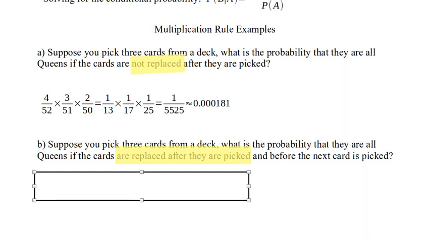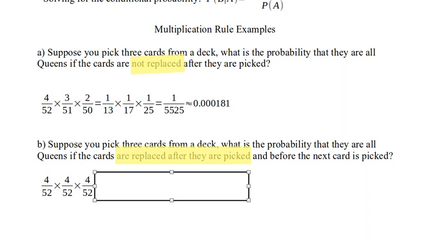So let's take a look at this. There are 4 queens out of a total of 52 cards, so the probability of the first pick being a queen is 4/52. But then we replace it. And by that I'm taking it to mean that we shuffle it and we're not trying to do anything suspicious with the likelihood of pulling another queen. And again, there are 4 queens. We just returned the one we pulled. And there are 52 cards, so the second pick is independent of the first. And because we do this again, the third pick is independent of the first and the second.